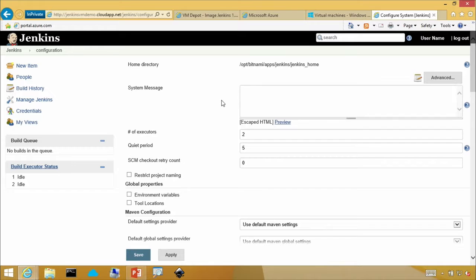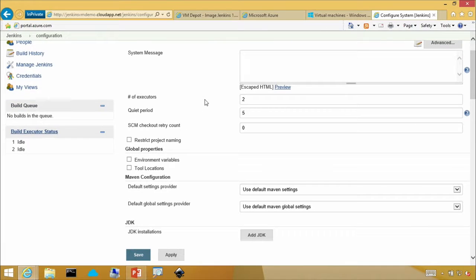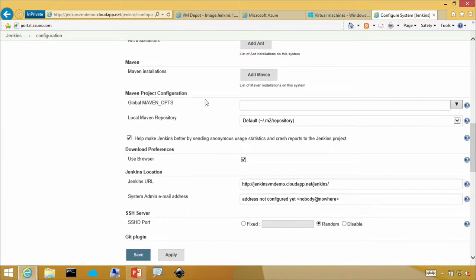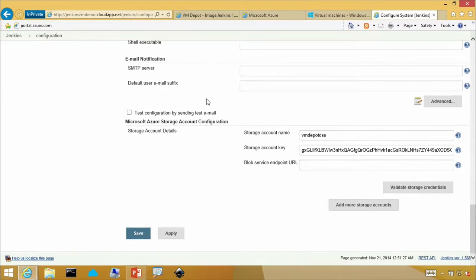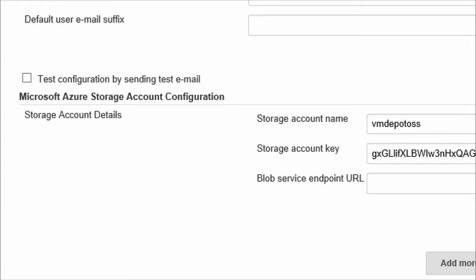That'll take a second to pop up. Then I have to scroll all the way down to the bottom. And here we have our connection point: Microsoft Azure Storage Account Configuration.